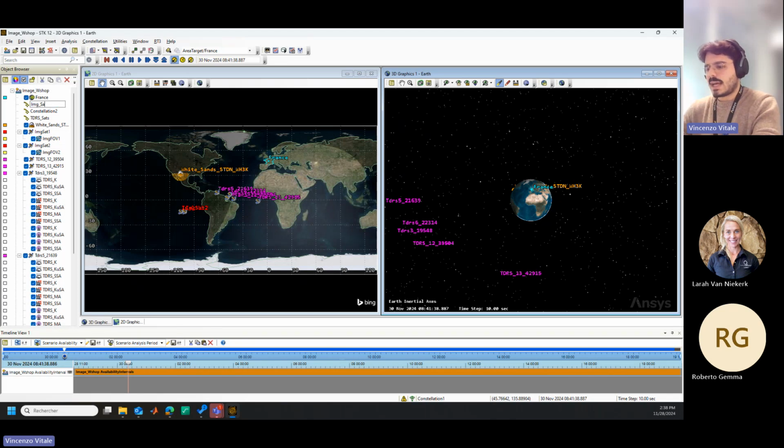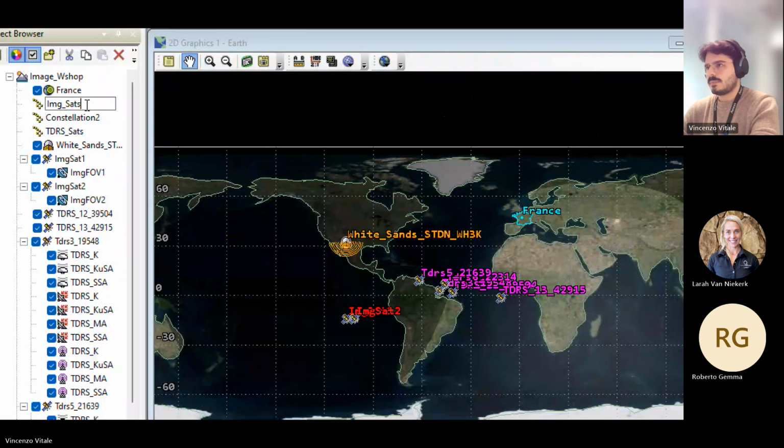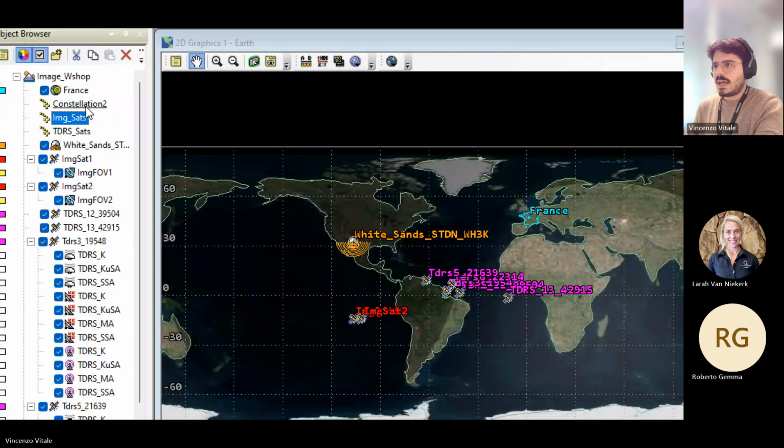image sats and image field of view. No, maybe better camera field of view.